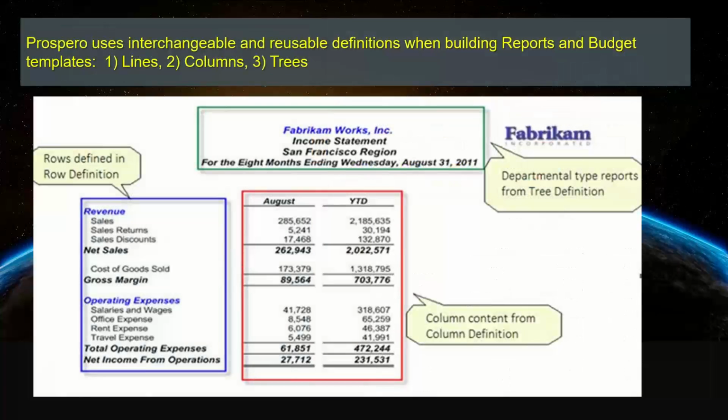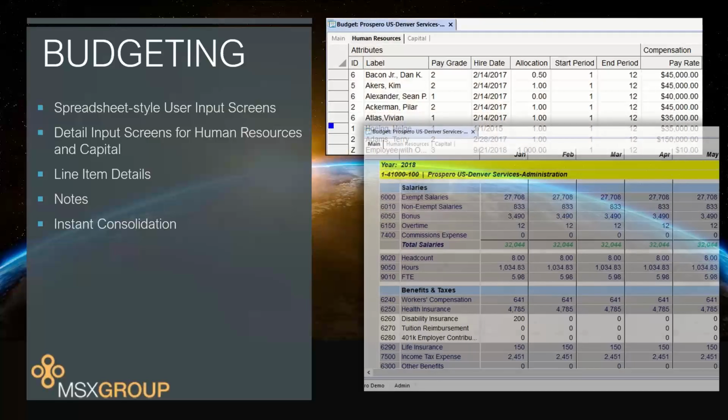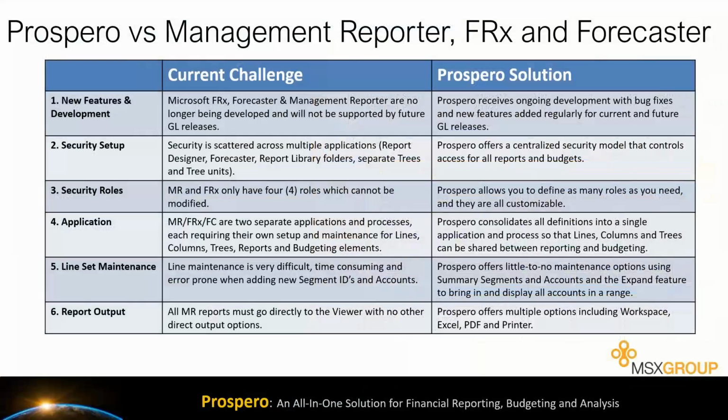All right, and then the last couple of slides, I'll probably just give you a heads up that I'll send you a nice little email afterwards. What we did here in the next two slides is we really looked, especially me as a consultant, not a salesperson, at all the challenges that most customers face in their world today. That's that left-hand column. And then there to the right, the Prospero solutions. So maybe I'll just bullet point a couple of these, and I'll show you in depth in the application a little bit later here.